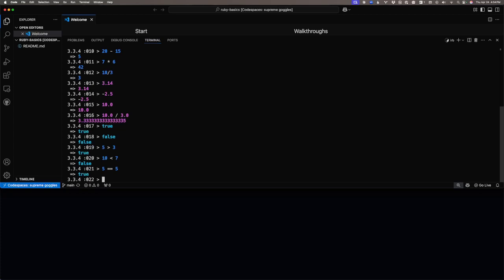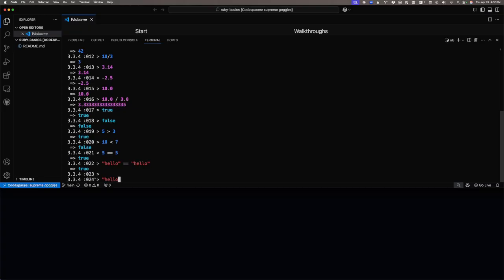And we can do the same thing with strings. Hello equals hello. That's true. And here's a little wrinkle. Hello double equals capitalized Hello. And when I hit enter here, we see that's false. Hello uncapitalized is not the same thing as Hello with a capital H at the start. I want you to note here that when we're checking for equality, we're using the double equal sign. We use double equals to check if two values are equal. The single equal sign does something else entirely, which we're going to cover right now.